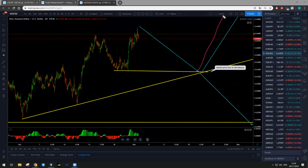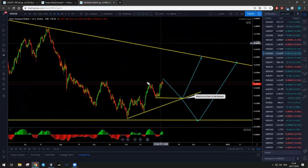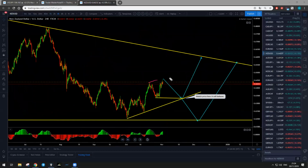Why? Because the price can just give you a price action and then it will continue to the upside. This is a really possible scenario. That will give you a pattern, something like that, and then it will simply give you that kind of movement. So this is the scenario which you should be careful about, and first you will be focusing on that small sell.